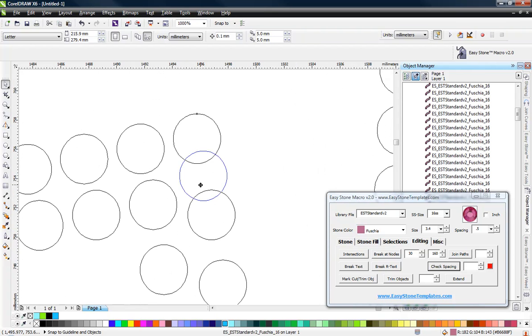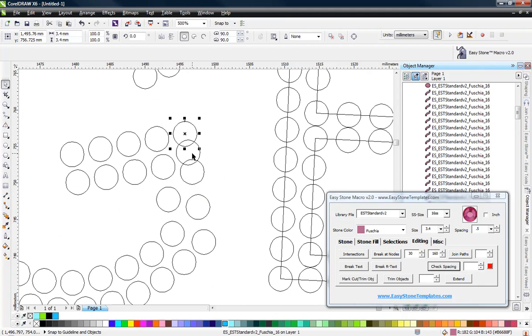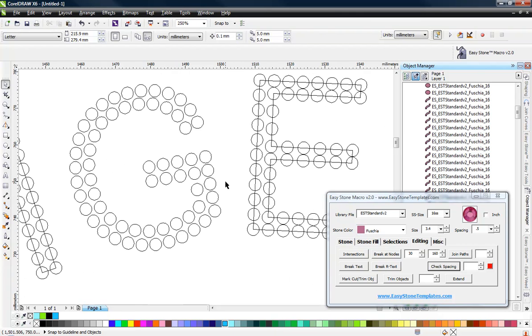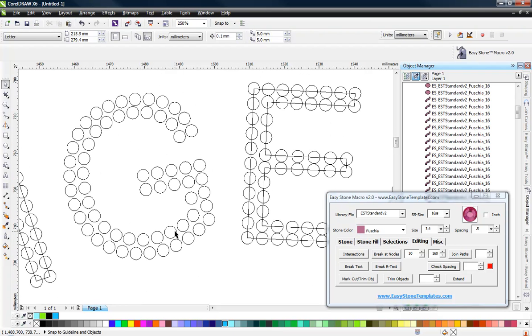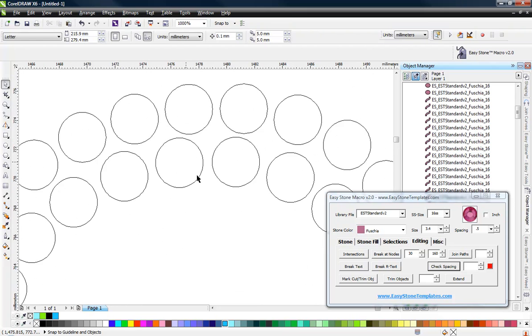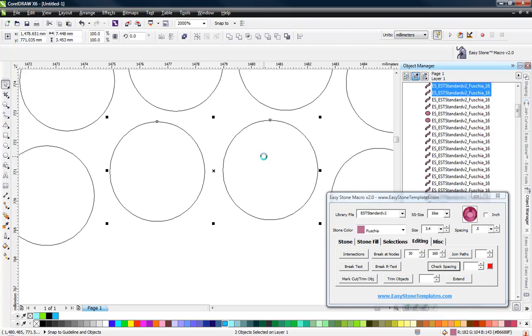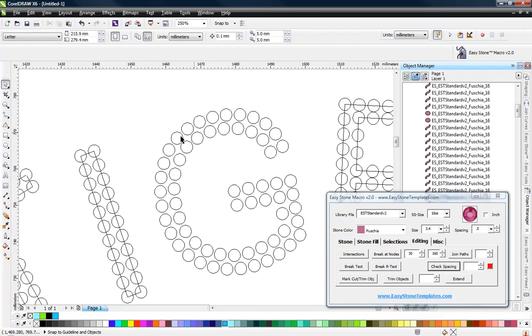So let me try to do that. Let's just duplicate this one, and then we'll select all of them, and we'll kind of respace those apart. A little bit tight in terms of spacing there, but you know, I think that looks pretty good. And there's a couple that I just think look better. There we go. I think that pretty well takes care of that.